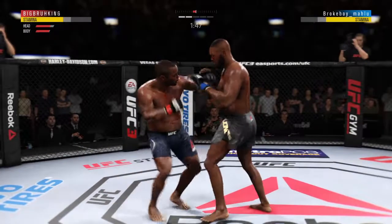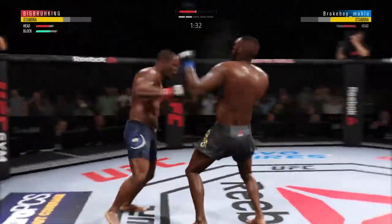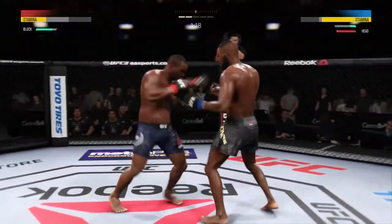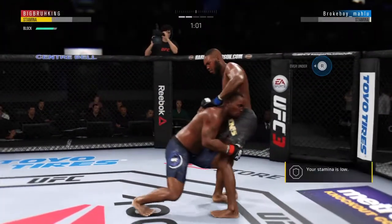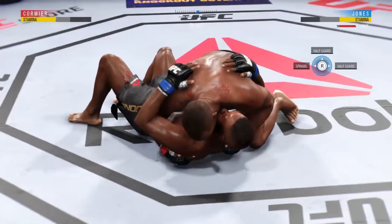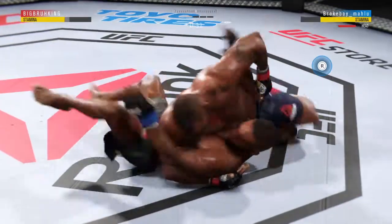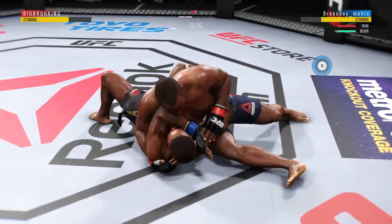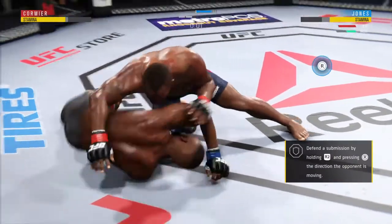Jones gets hit with a kick. Good left to the body by Jones. Speed. Cormier going with the kick to the body — he's an outstanding kicker, but that attempt missed. Good left hook to the body by Jones. Jones continuing to attack the body. Another left to the body. He has landed some good shots tonight, but as yet he has been unable to string together any solid combinations, and that has served to keep his opponent in this fight. So let's see if he can change up the tempo and try to put together a combination that is more damaging. He's got half guard. Back to side control. Working from the mounted crucifix. 20 seconds to go in the round.